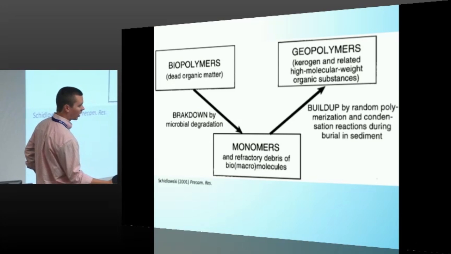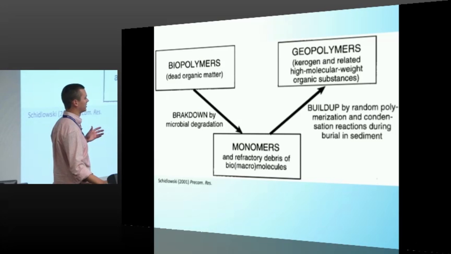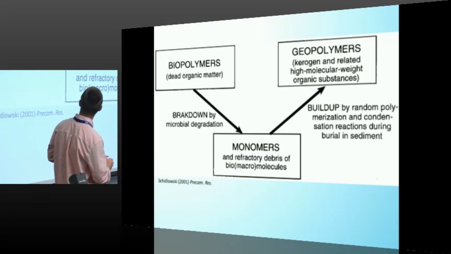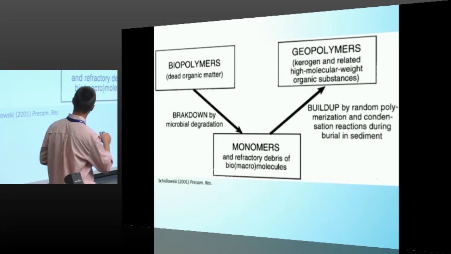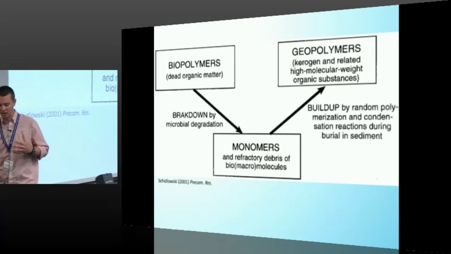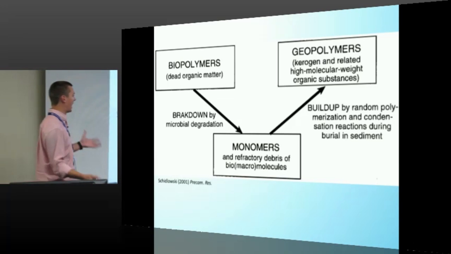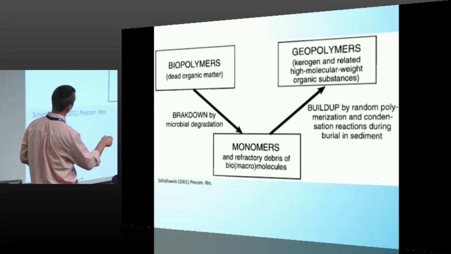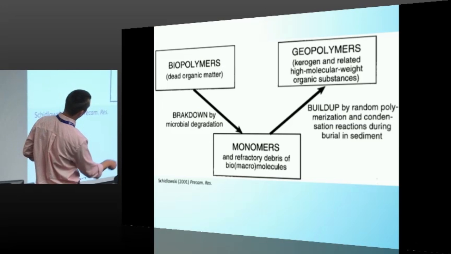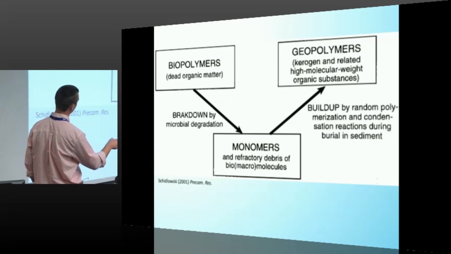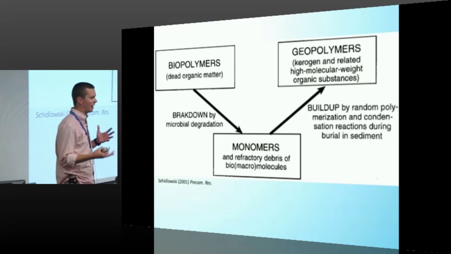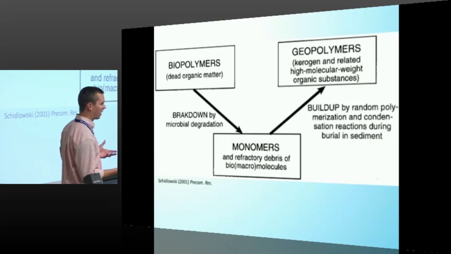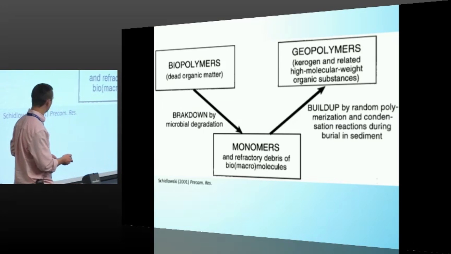So when we're measuring carbon isotopes in organic matter, what you're looking at is organic matter that's been produced over billions of years in the Precambrian, mostly, and it originally comes from biopolymers, so biomolecules that are made in microbes. When they die, they get broken down through microbial degradation into monomers and eventually, through polymerization and condensation reactions, turn into geopolymers, which is basically a very high molecular weight material, insoluble in organic solvents. It makes up about 95% of organic matter.